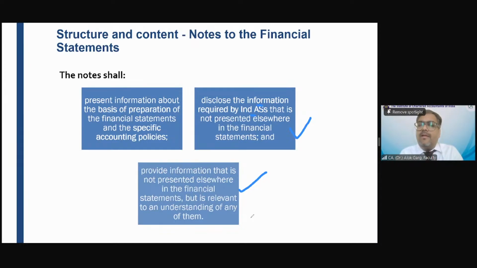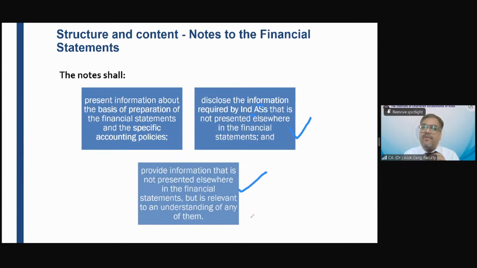Friends, this company has taken a bank loan by pledging all its fixed assets, all its buildings, land, etc. In the balance sheet, you will see only one line item: property, plant and equipment, 1 lakh crore. That's all in the balance sheet. And there is a note reference in the balance sheet.